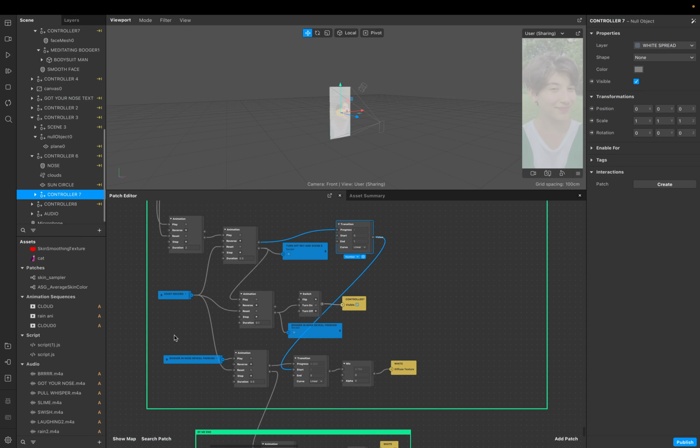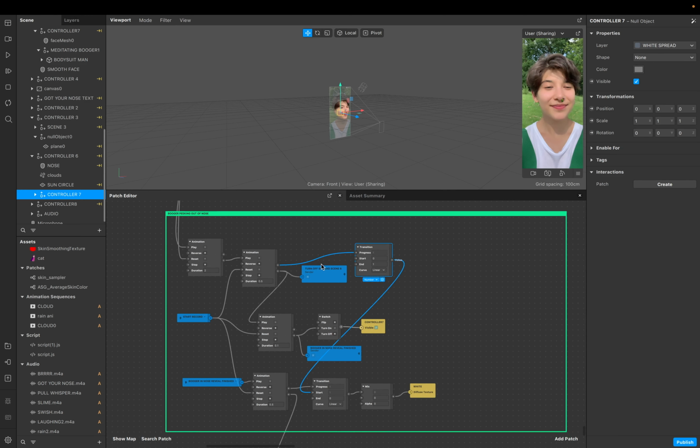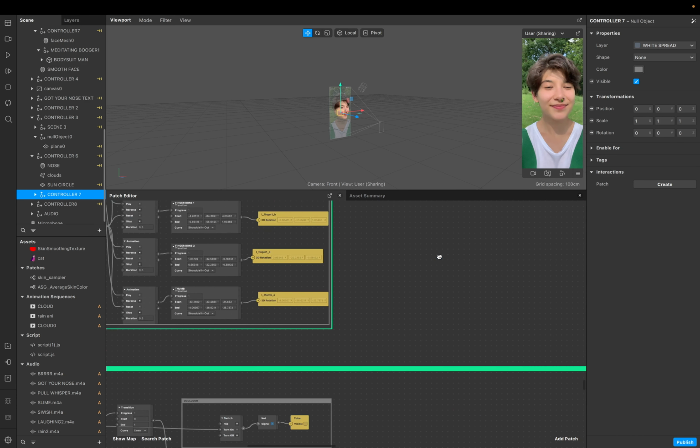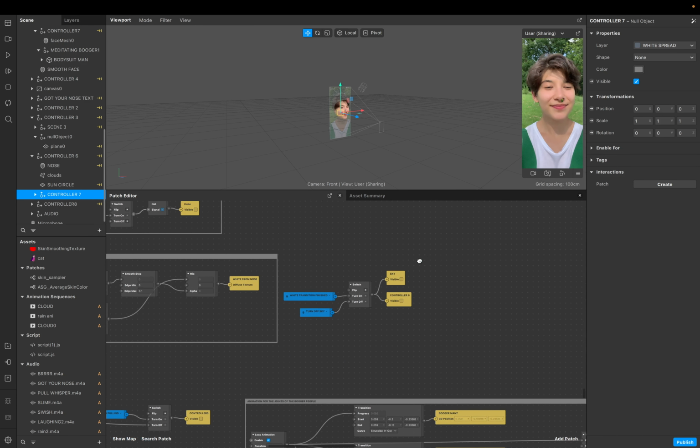So now we're at scene 7, and the previous scene ends with a white transition, and it just shows this booger human head peeking out from the nose. So we just have this. I have this turn off the sky and scene 6 sender, and it's connected to this scene 6.